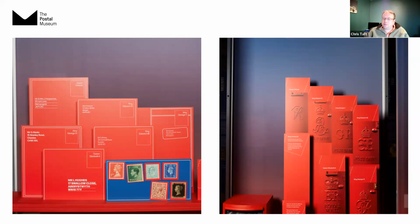And the royal cipher on pillar boxes, as mentioned earlier on, we know that's really important. We know that's really interesting to people. There are an incredible amount of inquiries about ciphers on pillar boxes. So we wanted to take the opportunity to display those royal ciphers and to show the basic different types of cipher that appear on letterboxes. And we actually created a 3D model of one of the ciphers, which is in that box that you can just see disappearing off the bottom of the screen there in the image. There's a feely box, you put your hand inside, feel the 3D printed cipher, and guess which it is. So it's just a little bit of an interactive element, but trying to keep it as simple as we can.